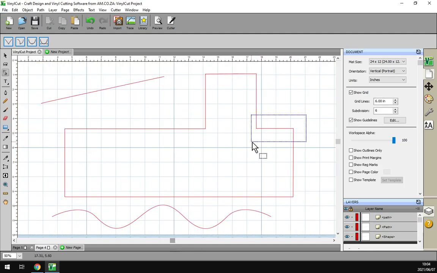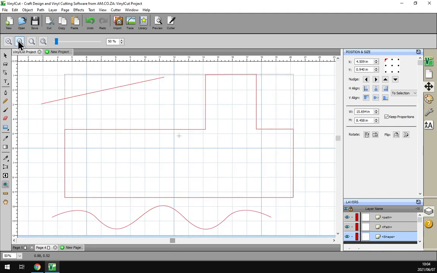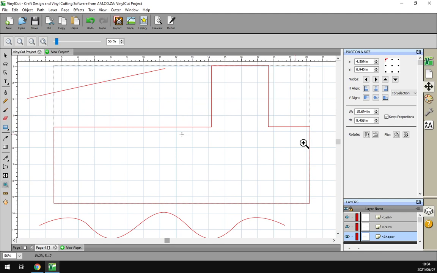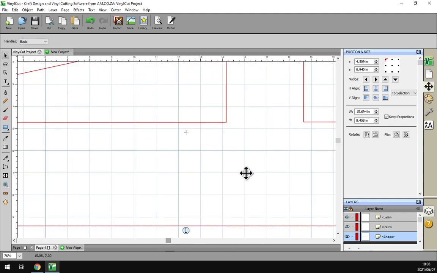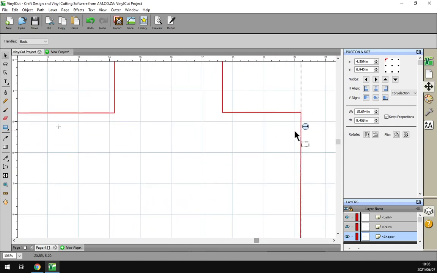So like I said, the zoom is very important. We've got the zoom tool here on the left on the toolbar. We have a video where we covered more in depth on it, but in just a quick overview, we've got the zoom in and out here. And we've got a zoom bar. You can also keep Alt on your keyboard and use your mouse wheel in and out. And to navigate to the right area, you can just click on these little location bars and move it.